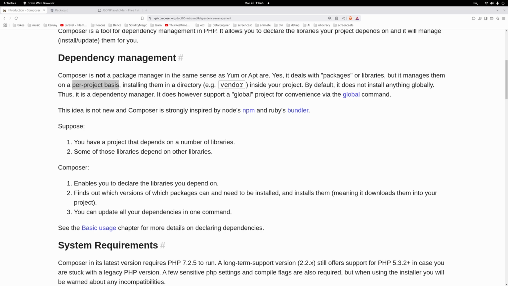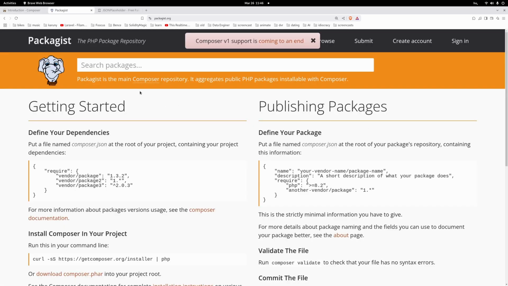Well, it uses packagist.org behind the scenes. If you go to packagist.org, you see the description, which tells everything we need to know. Packagist is the main Composer repository. It aggregates public PHP packages installable by Composer.